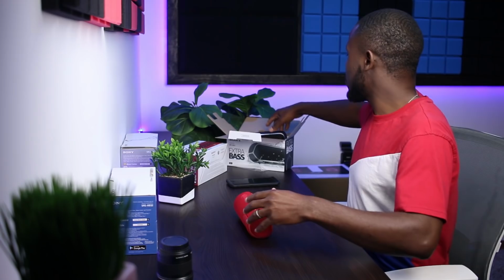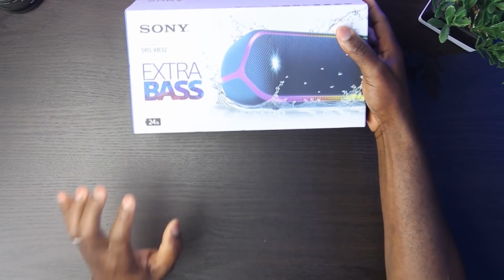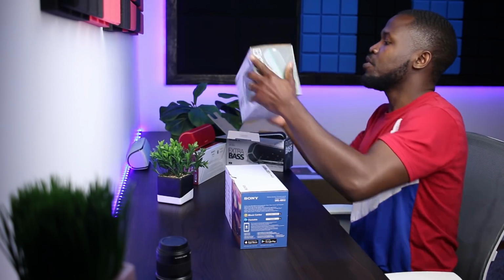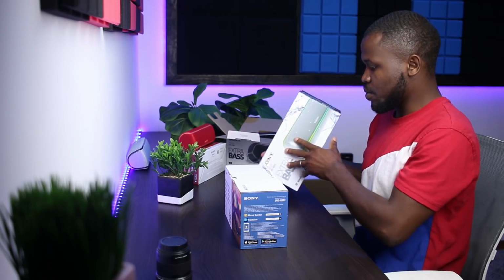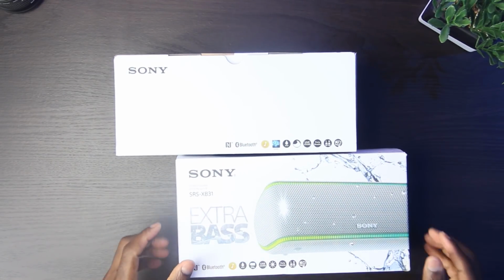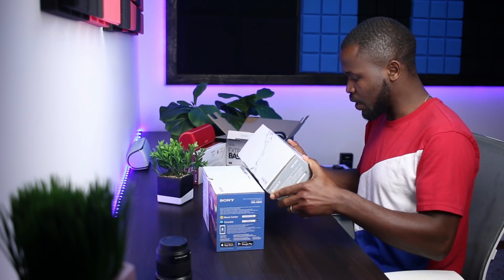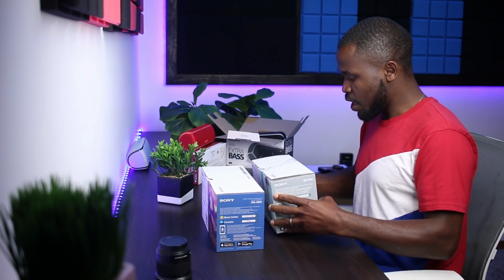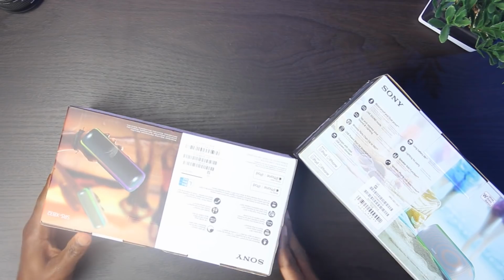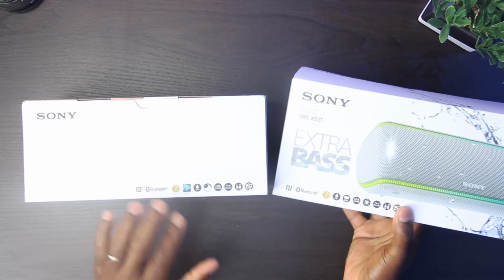But going to move on to the XB32. We're going through this really fast. And now the XB32, it actually says 24 hours of playtime right on the box, which is the same thing that this guy here was also advertised for. 24 hours of playtime. This is the XB31, which is the previous model that this guy is replacing, in case you didn't know. And looking at the main features that were advertised, this is the new guy.